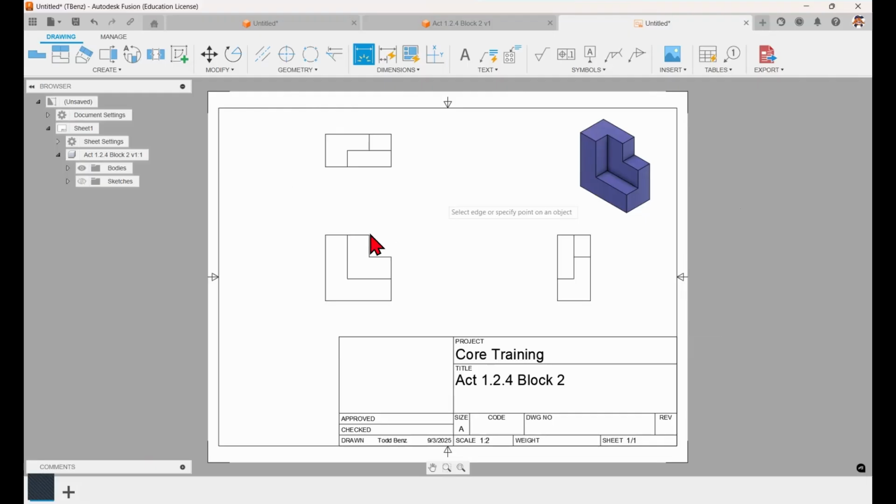So my overall height would be, I'm going to grab this corner, and that corner. I'm going to bring my cursor over here. There's my overall height. Height, width, my overall width would be from this side, and I can go to this side, and that's going to give me that one right there.